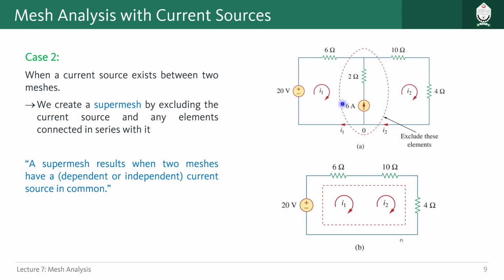So we will do something like this, and because of this super mesh, we can simplify the circuit something like this. So this particular branch can be omitted. I mean, excluding this portion, we can calculate the KVL for the whole circuit here. That can be done. So how is that done? You see, if I start from here and try to calculate the values, obviously this is minus 20 volt, then we are going in this direction.